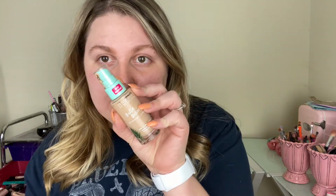Okay, all right, now I'm gonna take the putty primer and get it on my eyes and put the foundation. The foundation that I'm using is for this one brain tutorial. I don't know if I've already said that, but it's Physicians Formula. And I'm gonna use the Better Believe It foundation. It's a concealer and a foundation in one. I didn't see an eye base for Physicians Formula or a setting powder, so I may end up using the Fit Me setting powder just in case it needs some extra setting. But give me 1 second.